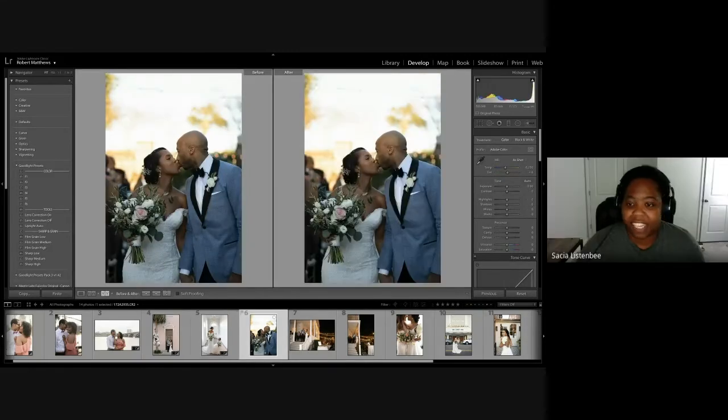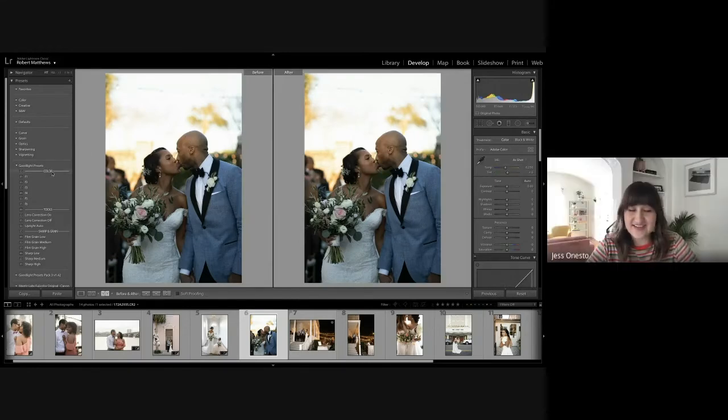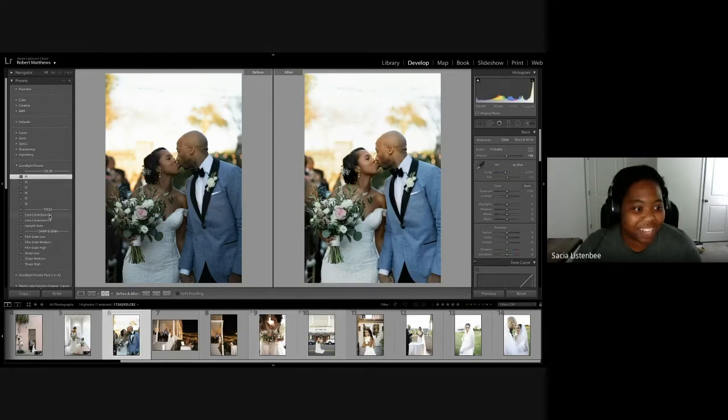This one I thought was good because the light's kind of weird here too. You can tell it's really harsh back here, and then they're in this weird space where, I mean, this is not super great light. Honestly, thank you for showing us challenging images. That's super helpful. That's what I wanted to, because I have some near here. All of these are a dream to edit, but these were challenging, so they will test your skills.